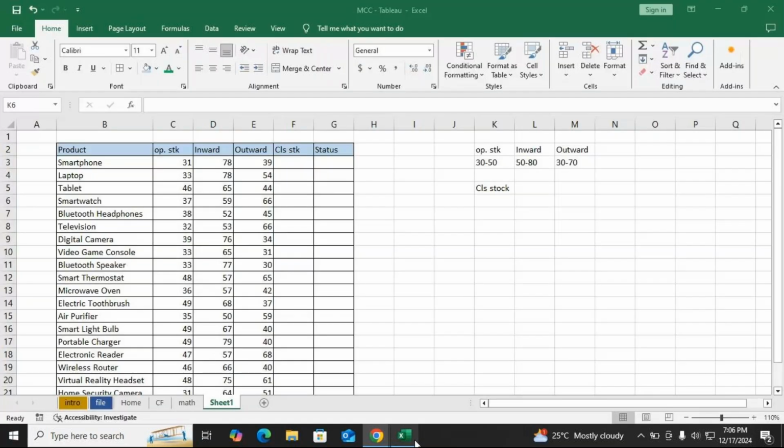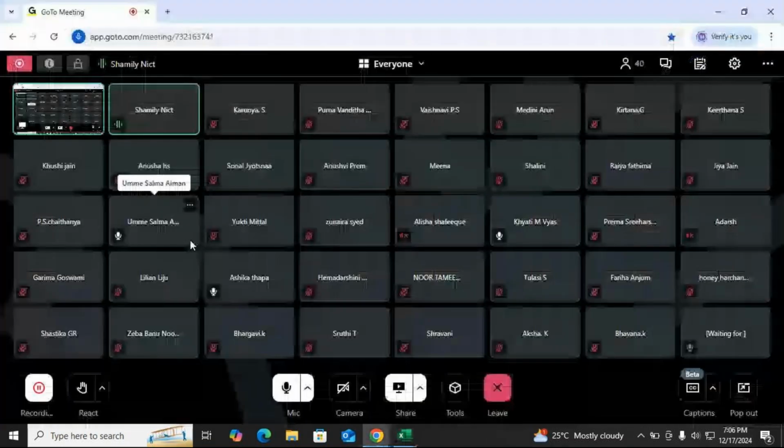Here, this is the thing I have given you: opening stock, then inward, and then a purchase. You had this much stock, then you made a purchase of this, then you're making sales. Now what is left with you after making sales? You need to find an output. So what we have to do, you have to update this data. First update the data, then I'll show you the formula.